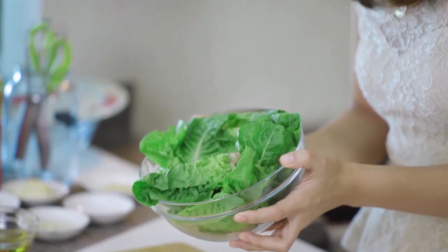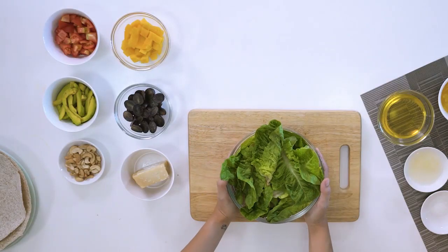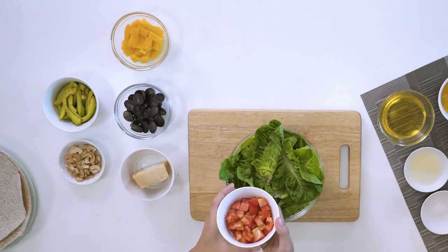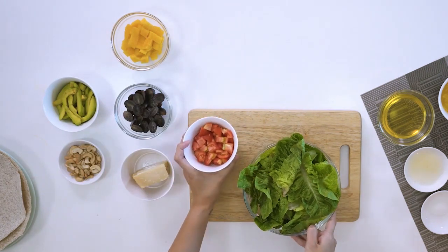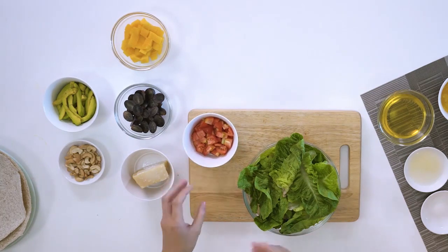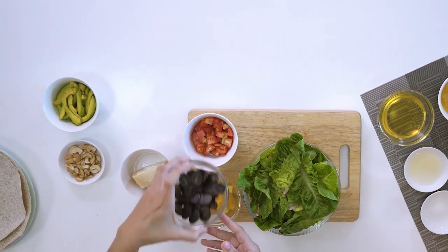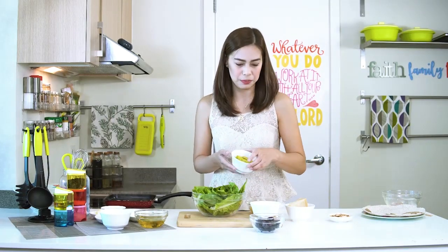Now, let's move on to assembling our salad. So, we have lettuce. Aside from our lettuce, we also have small vegetables. So, meron tayong tomatoes for that. If you want to add cucumbers, pwede rin, depende sa kind of salad that you want. And we also have fruits. Pwedeng fresh, pwedeng dried. So, for this one, I have mangoes, grapes, and may option kayo kung may extra budget, you can have avocados also.